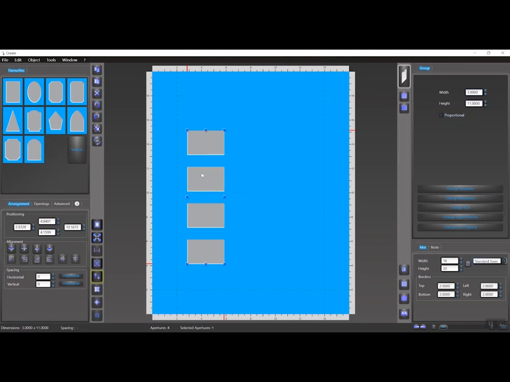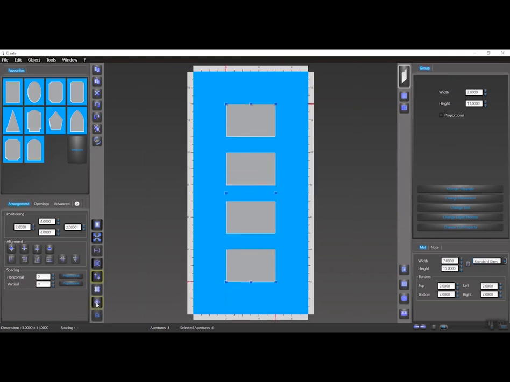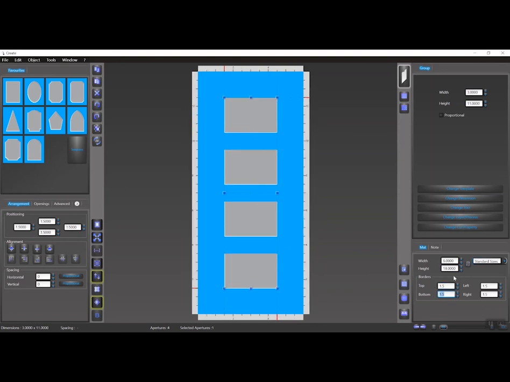Now, if I like what I'm seeing, but I want to adjust my frame size, and I don't know what my frame size is going to be overall, I can come over here to auto sizing, and it's going to automatically adjust my frame size. So now I've got a 7 by 15 with 2-inch borders, and I'm ready to cut. If I want to adjust my borders, maybe make it 1.5 inches, reduce my overall frame size, I can do so.